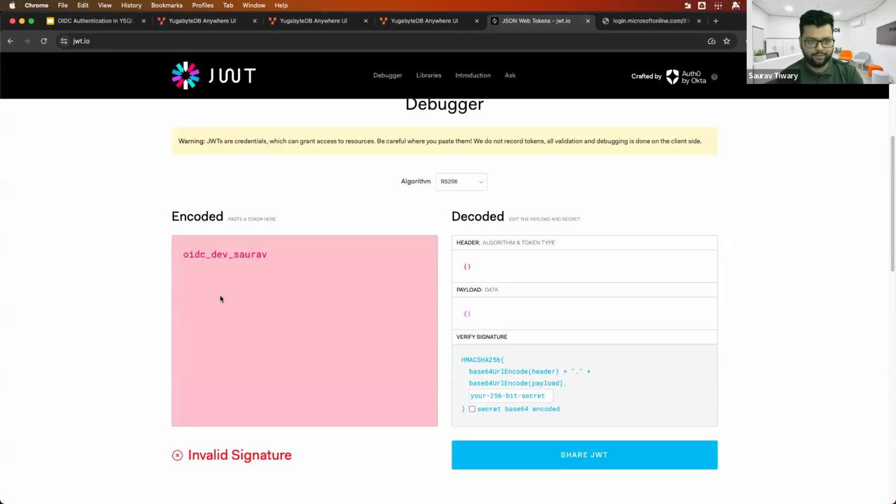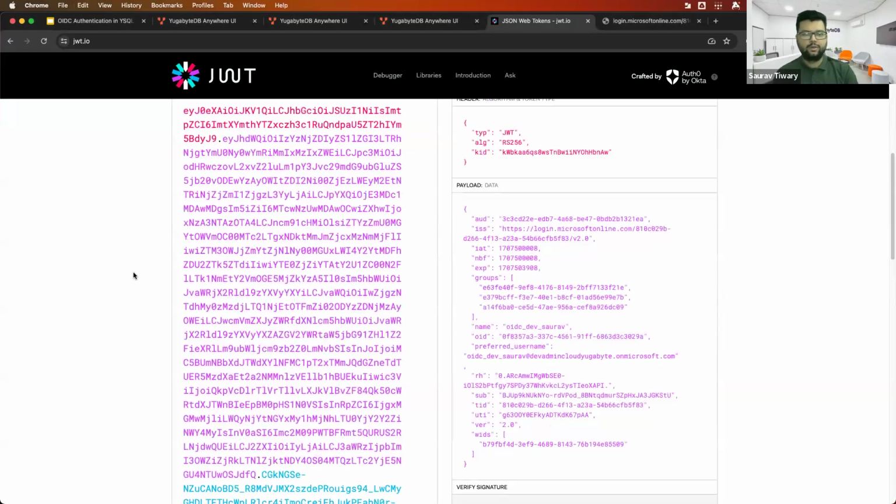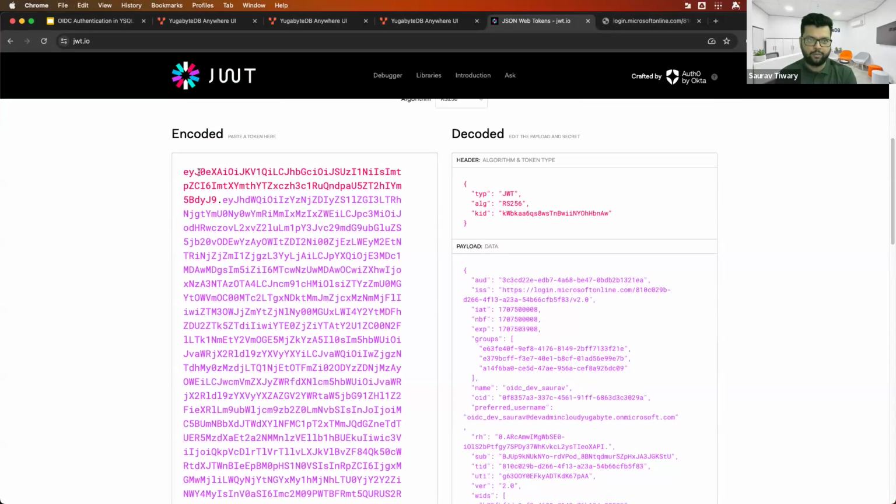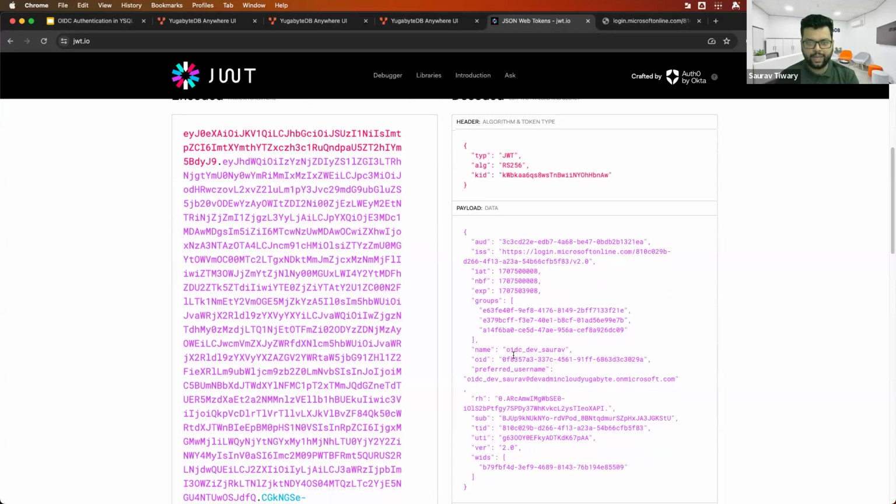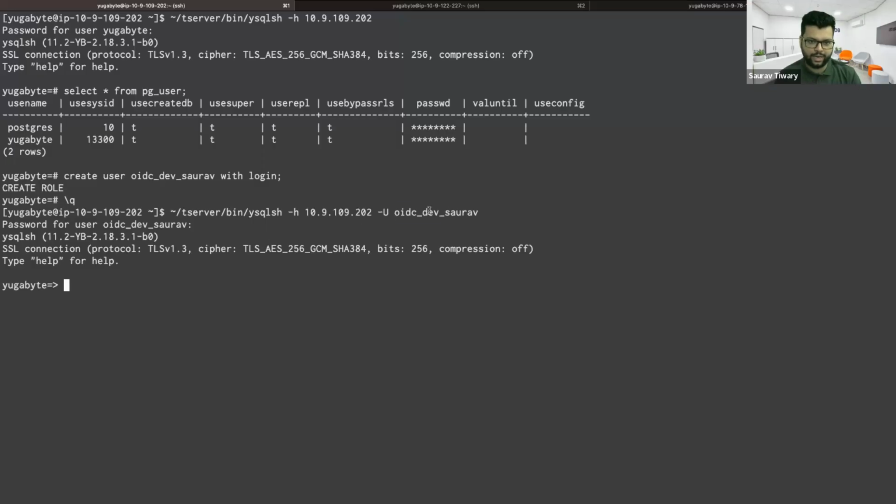What does it actually have? Let me copy paste this. Right, so this is the token that I actually got from Azure. The main thing here is that the name corresponds to my username on the identity provider side, which is Azure. Because my name directly matched the name I gave to the YSQL user that I created here, this just works.